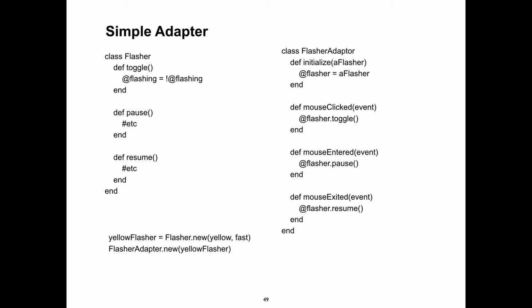But with these patterns, we're going to see a lot of them where basically there's an outer shell and an inner object, and the outer one will forward some or all or parts of the request to the inner one. And so then the difference becomes, what problem are we solving? In Memento, I want to preserve that state in case I need it back later. Here it's just, well, I've got a Flash interface and I've got a mouse interface, and I need to map one to the other.